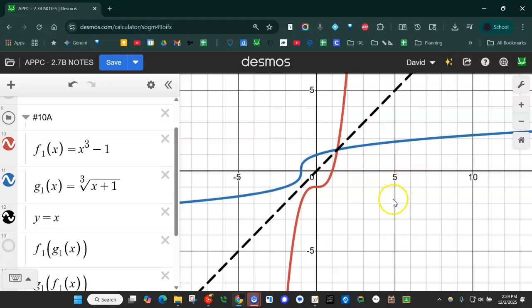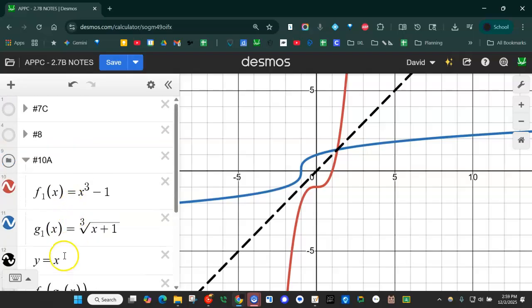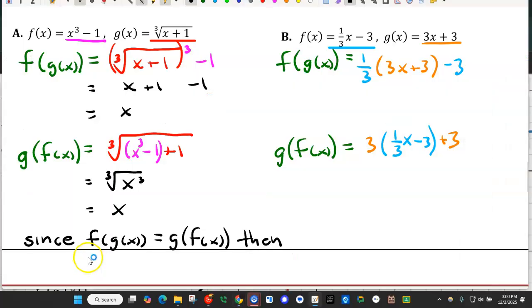Right? So we did translations earlier. Here are some reflections. So when this occurs and both versions come out to equal x, this will always happen. There's actually a reflection on the line y equals x. So this answer right here is actually a line of reflection, a diagonal line, y equals x. And what does that all mean? You could say then f and g are inverses of each other. So they completely undo one another.